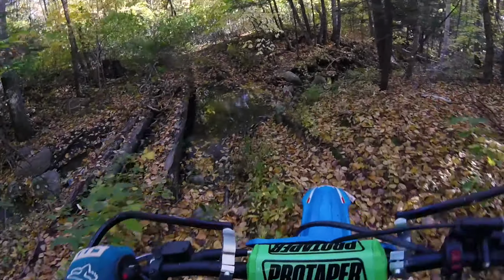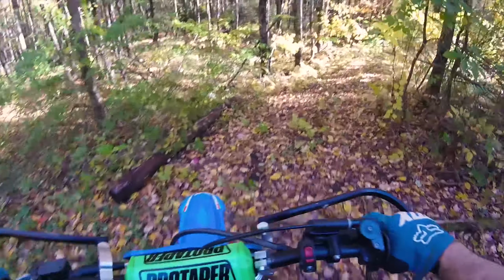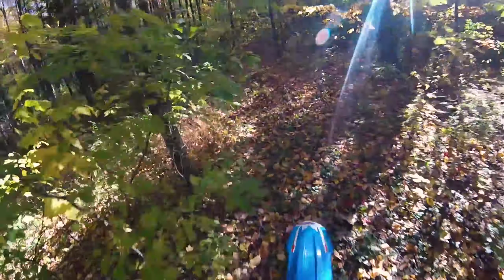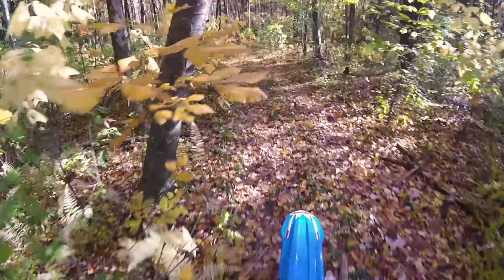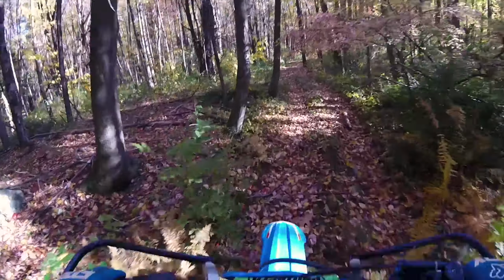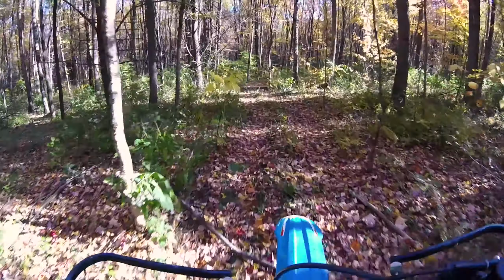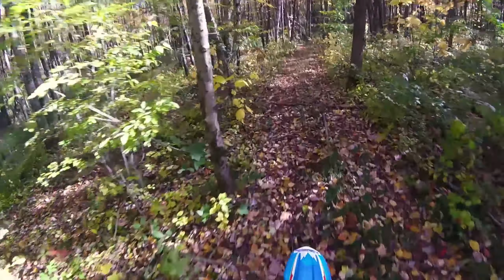I got over it! Wow, that was awesome! I use that Graham Jarvis technique. Hit the front brake, compress the front suspension, wrap the gas while letting the clutch out fast. I've been trying to practice doing that. That might be the biggest log I ever got over. That was pretty smooth too.